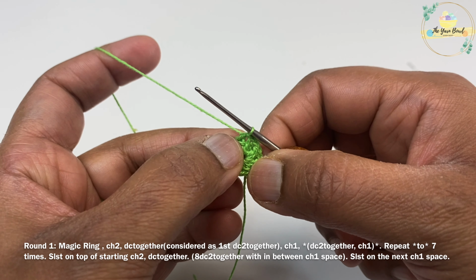And on the next chain 1 space of round 1, we are going to work another set of double crochet 3 together, chain 1, double crochet 3 together.